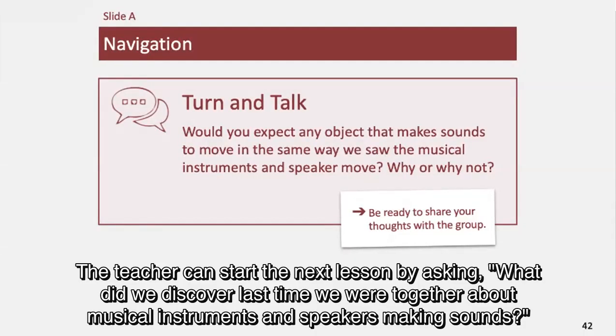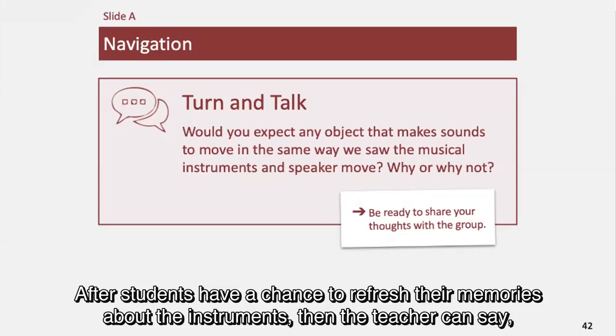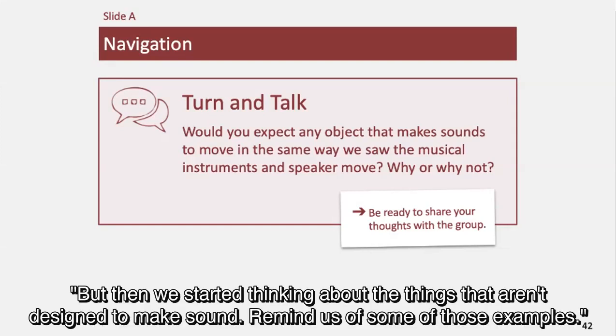The teacher can start the next lesson by asking, what did we discover last time we were together about musical instruments and speakers making sounds? After students have a chance to refresh their memories about the instruments, then the teacher can say, but then we started thinking about the things that aren't designed to make sound. Remind us of some of those examples.